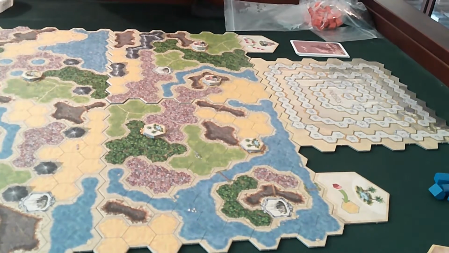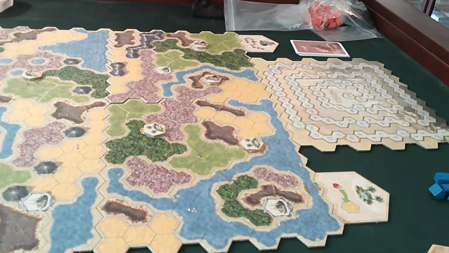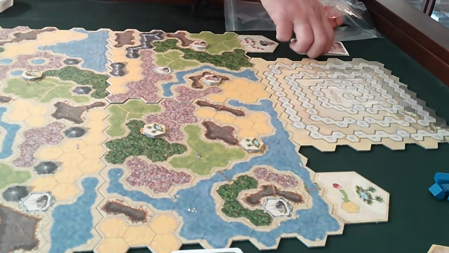Shuffle the Kingdom Builder cards and randomly draw 3 of them.